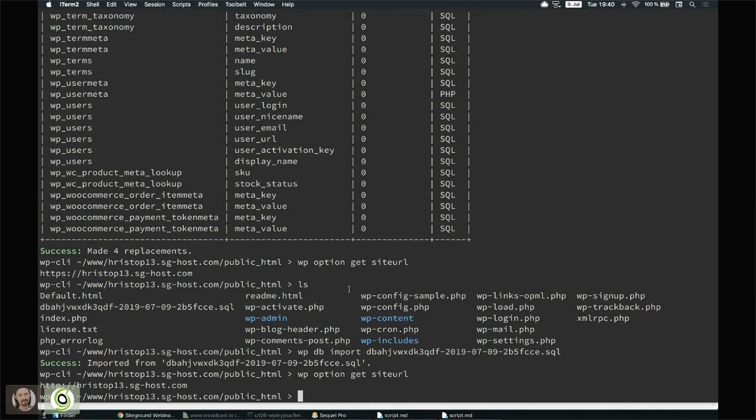Let's leave that for an advanced session that we could do for more developers.